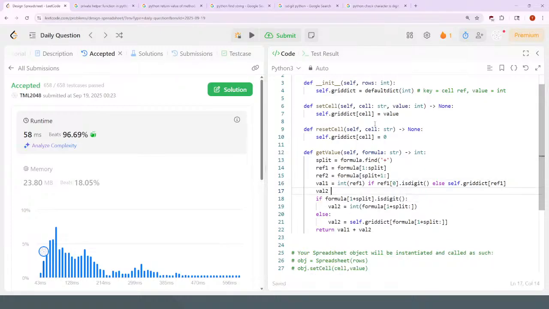Value 2 equals integer of reference 2 if reference 2 starts with a digit, else self.grid dictionary of reference 2.